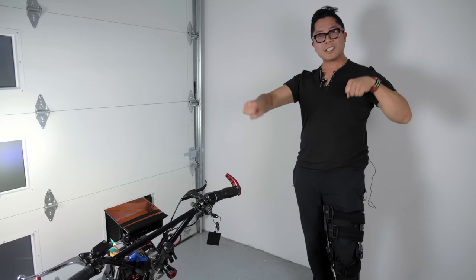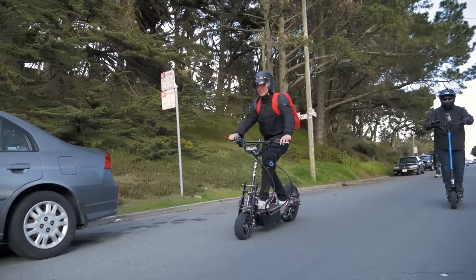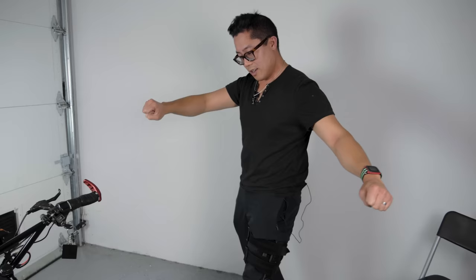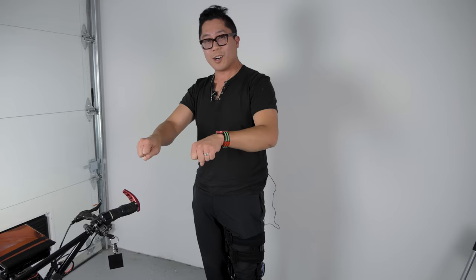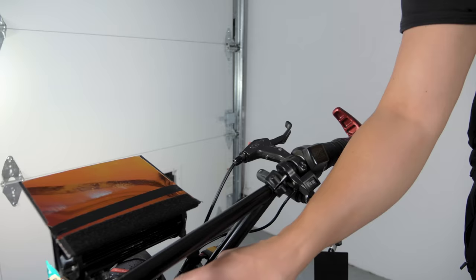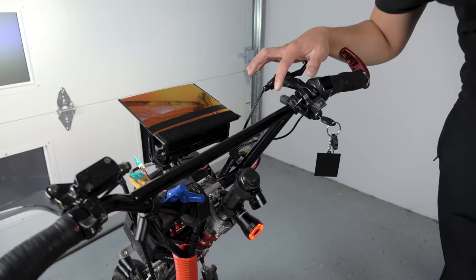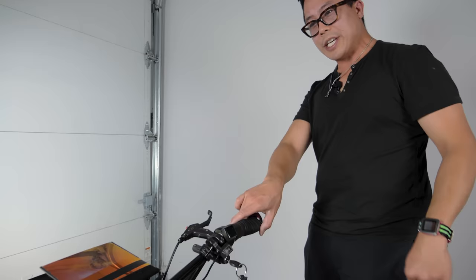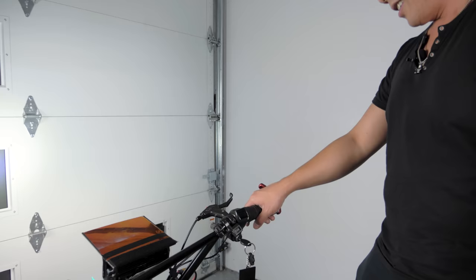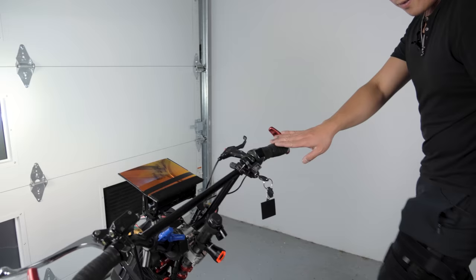If you ever look on YouTube, the guys doing wheelies on those big 20 inch, 24 inch BMX bikes — these are the exact handlebars they use. I was looking for something with a wider stance so that when you're carving, you could have a real good feel for where the balance is. I think this one is made by SE Racing, you can find it on Amazon. A lot of new scooters come out with the same mounts, so if you're riding any scooter with a similar mount, just unbolt it, look up SE Racing, get one of these handlebars and you'll feel a lot more confident. These are like downhill mountain bike grips — they keep your hands in place so you can put your hand on top and not worry about the handlebar slipping. Most of the steering is in your heel and toe.